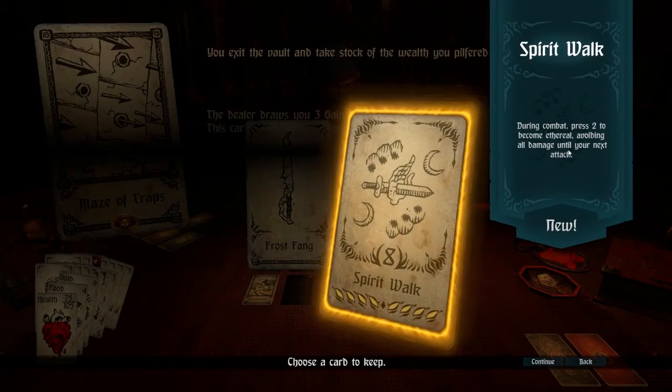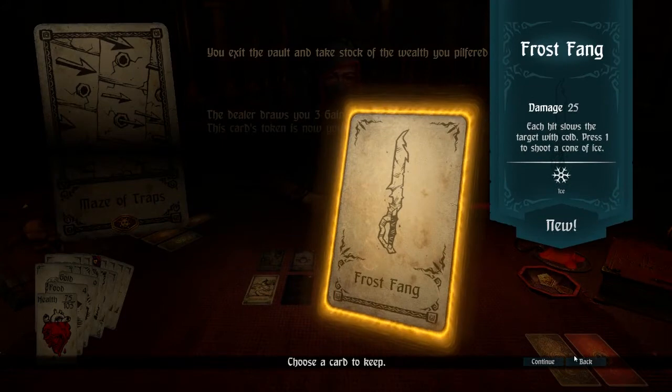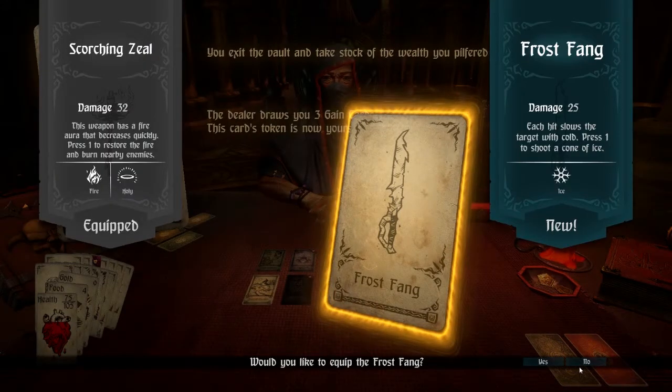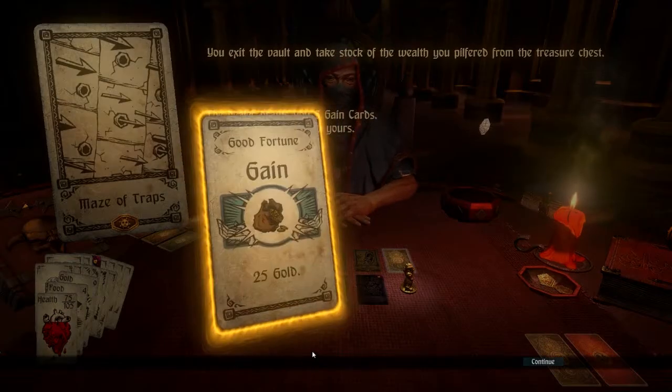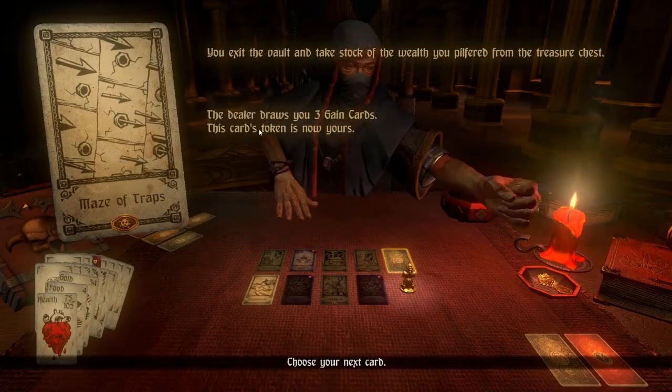Spirit Walk. During combat, press 2 to become ethereal, avoiding all damage until your next attack. That's nice and all, but let's just go ahead and grab Frost Fang, and we could sell it later on. We're not going to equip it. Really? Is that what you're going to do? Well, we can sell it later on, assuming that this next person here is the boss.